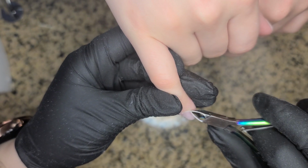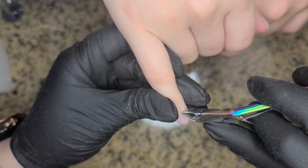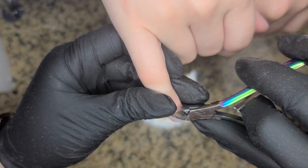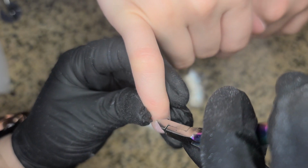Once I get all that dead skin up and off the nail plate, there's going to be some dead skin that's kind of white in color sticking up and off of the eponychium, that skin at the base of the nail, and I am just going to nip that off.